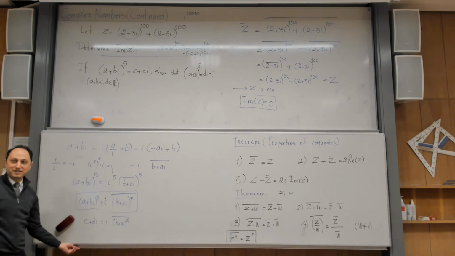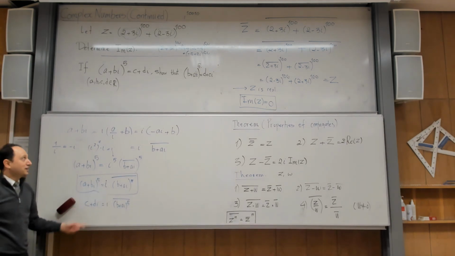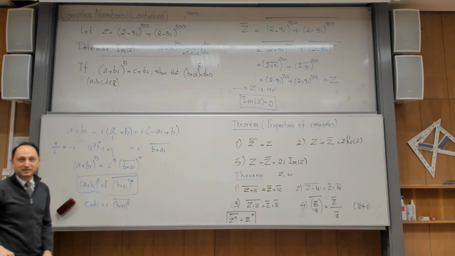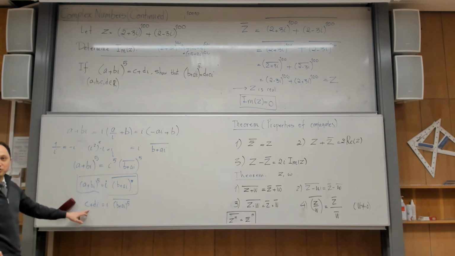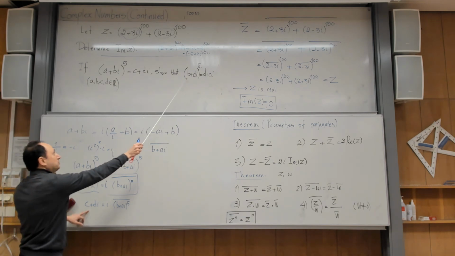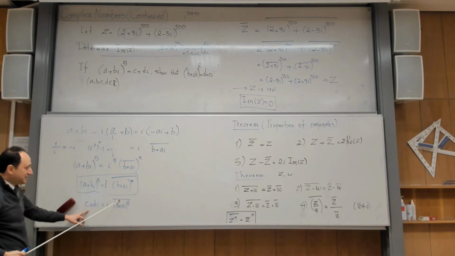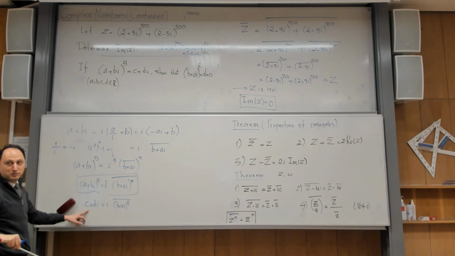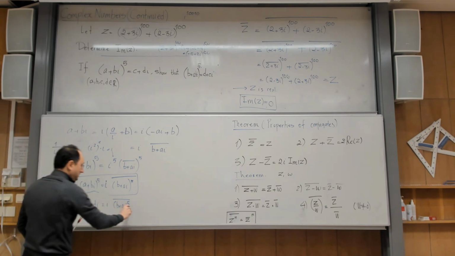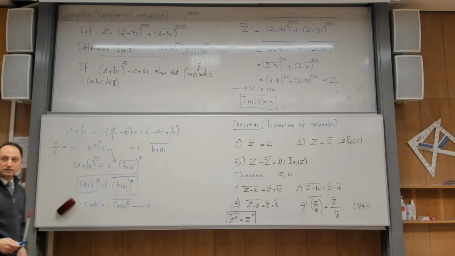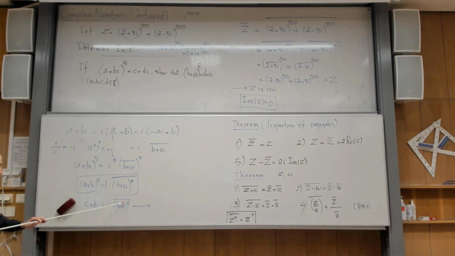Okay? Now still it is interesting. How can I reach this one now? Can you help me? It's very close in spirit, you see. B plus AI to power 5. This is my problem here. But everything is more or less very nice and good. Can you tell me what to do? Do bar again and then bar again. Yes, I have to get rid of the bar. I can make a double bar, yes?